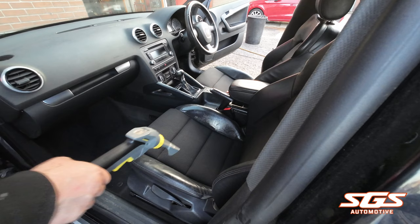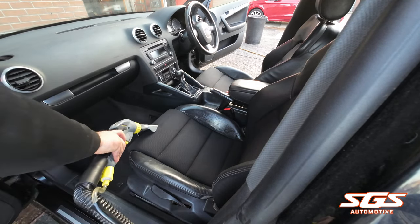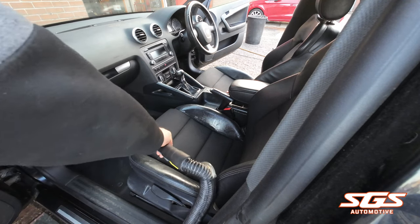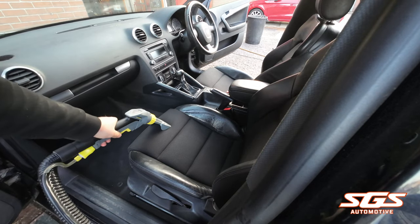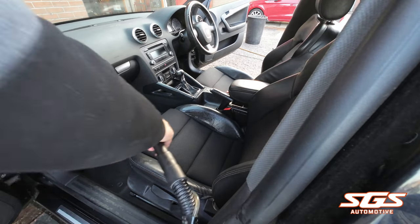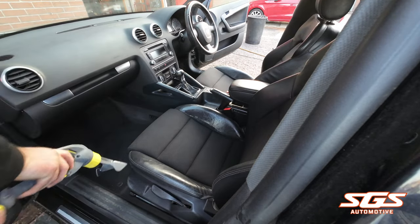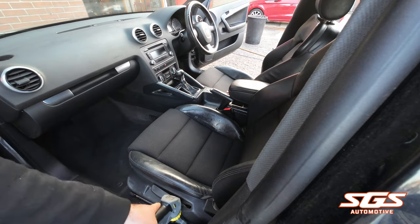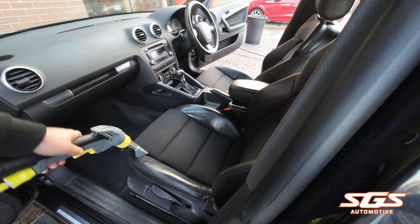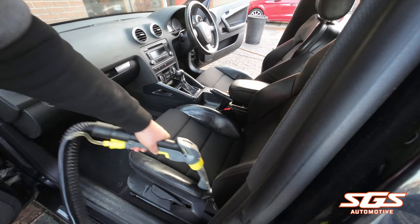So the interior will actually look 95% of what it should do. Obviously there's some marks and some bits of damage on door cards, the odd nick in the seats and things like that. Those kind of things are expected on a car of this age. But what we want to do is make the car at a standard that when somebody comes to look at it, they're happy to buy it, knowing the mileage, knowing the age, knowing the condition. And it's only going to be a couple of grand car, it's not going to be anything extravagant. But it will give somebody a decent car that's quite high spec, and hopefully they'll be happy with it.